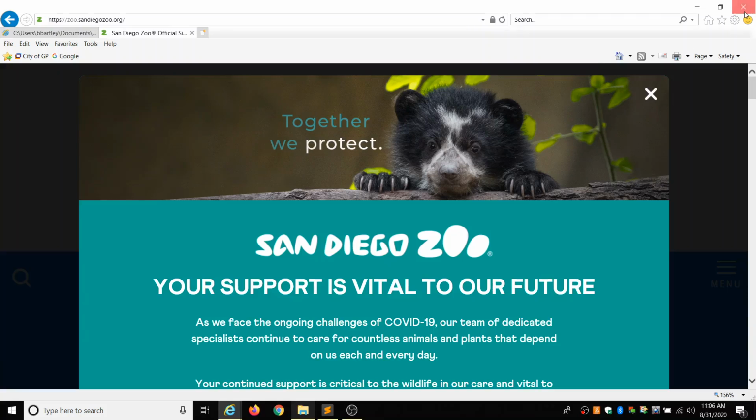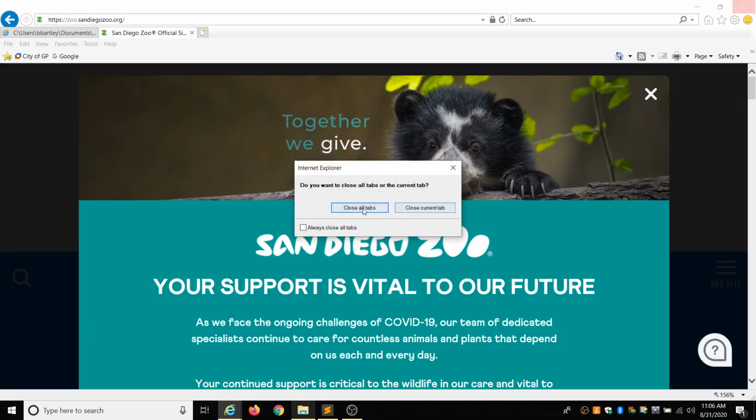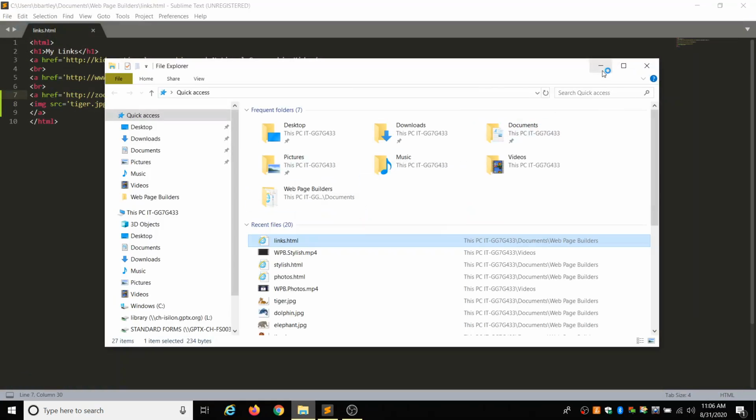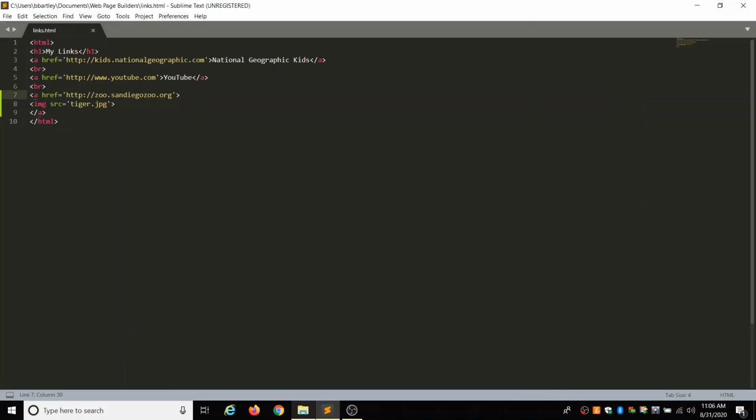All right, so I close all tabs. I suggest that you go back in. You can either continue on with this one, or you can go back to your photos one, your images one, and then add links to your animals. You can do a link for an actual page about elephants, or you can link to SeaWorld for the dolphin, or the Dallas Zoo for the lion.